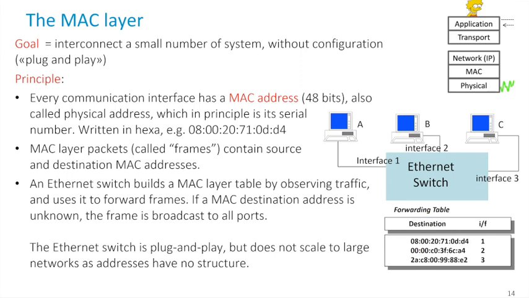Also, with longest prefix match, we could have a network structure that would allow us to aggregate by default routes, for example. Here, this is impossible. The MAC addresses have no structure. They, in fact, reflect only who manufactured the interface, but not where your system is. If I move from EPFL to home, I keep the same MAC address, and this is no problem for the switch I have at home and for the switch at EPFL that's carrying my traffic.